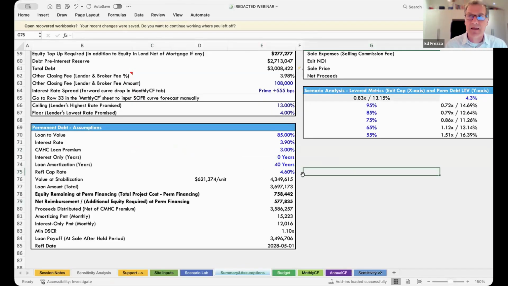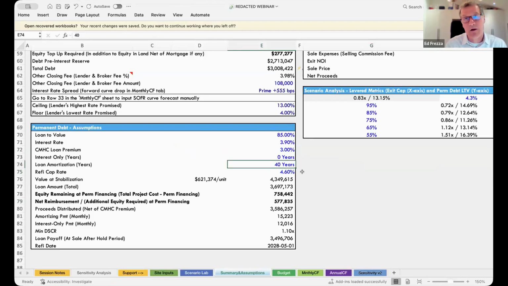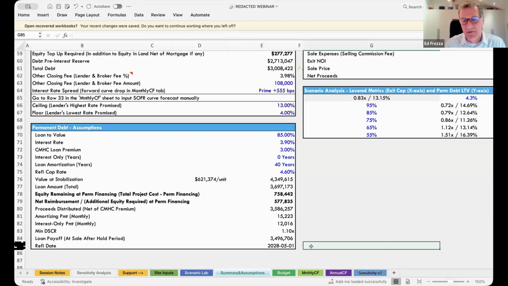40 years, again, you've heard me say that CMHC MLI Select goes up to 50 years, but that depends on, usually here in Ontario, the degree of energy efficiency. So in this case, we went for enough points to get us to 40 years. And even with 40 years, you can see the numbers still make sense. So from here, where I want to take you is to the monthly cash flows, to give you, I guess, a behind the curtain look at how these numbers all kind of come together.